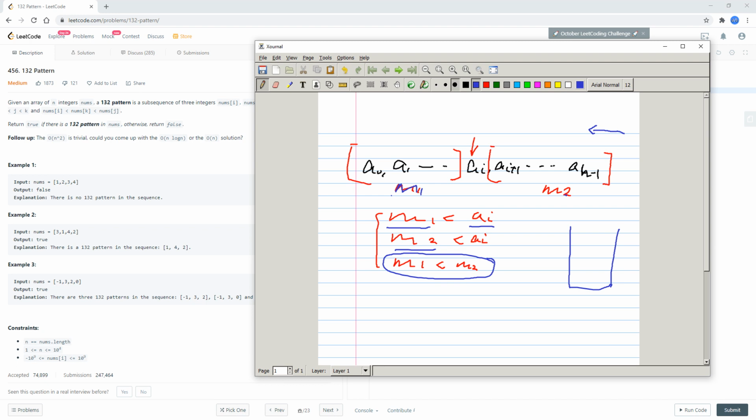And then we just need to check whether there is a number in the stack that is less than Ai. If there exists such a number, M2, then we know we find M2. In other words, we find the three numbers that can form the 132 pattern.